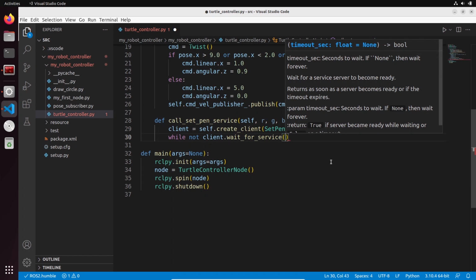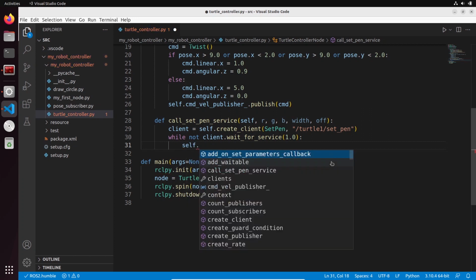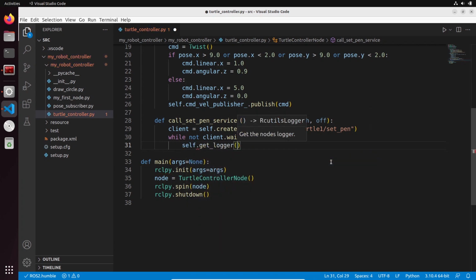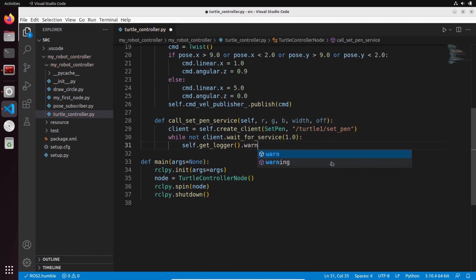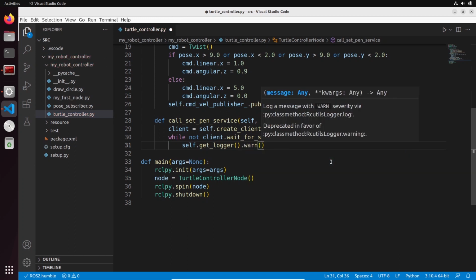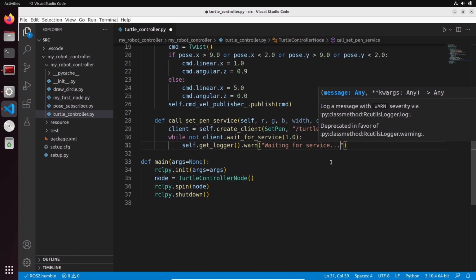We need to provide a timeout, let's say 1 second. And here we're going to do self.get_logger, log something, and instead of info, I'm going to use warn. Warn is going to print something with the yellow color. And let's say waiting for service.